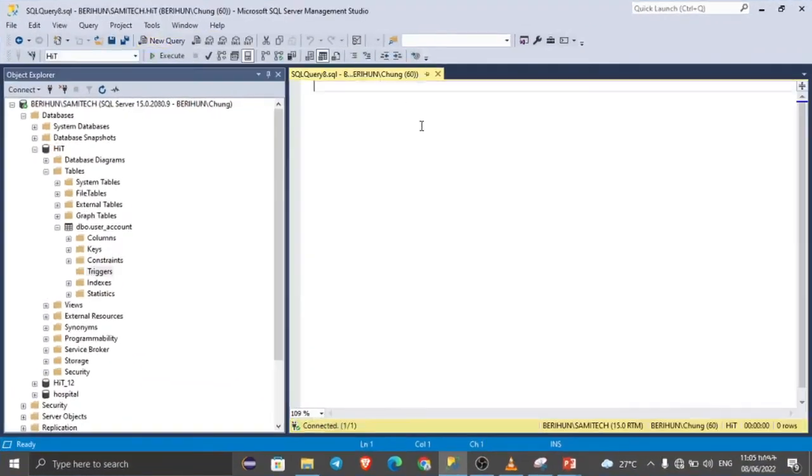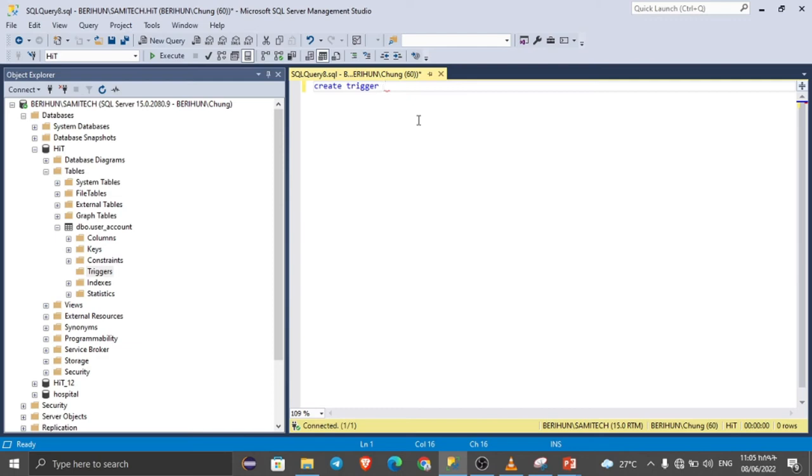So to create triggers, create a new editor and say create trigger, then the name of the trigger that we try to create on the table.